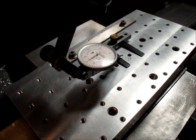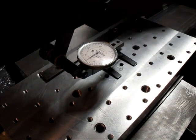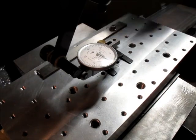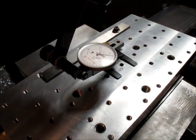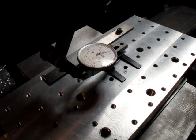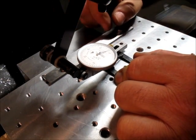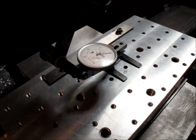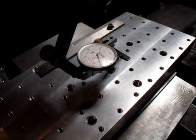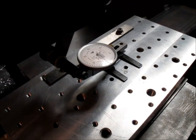All right, well, you know what? Let's try the other one. Maybe the other one's better. Oh yeah, this one's a lot better. Okay, let's go with that one. So, from heat treating or whatever, that thing's tweaked a little bit. So, okay, so now we gotta kinda play the game again here.